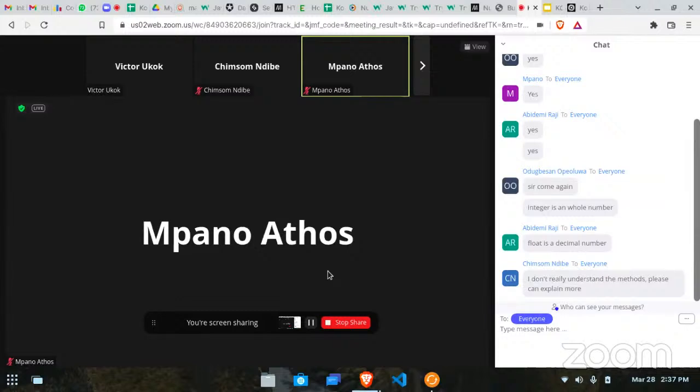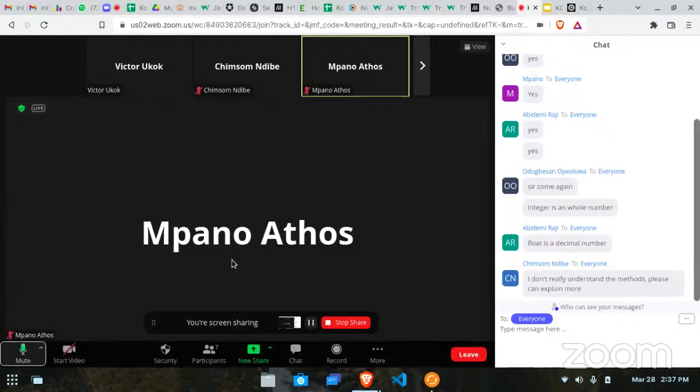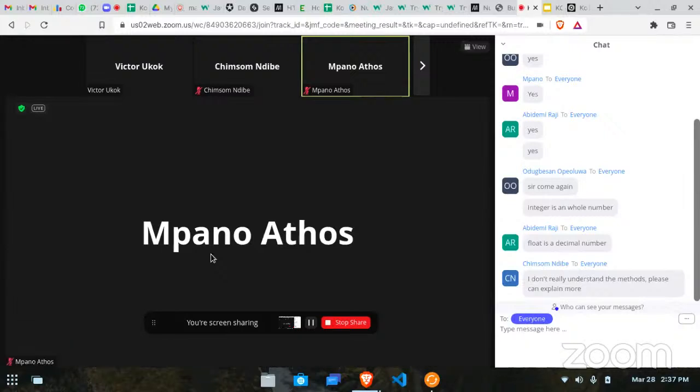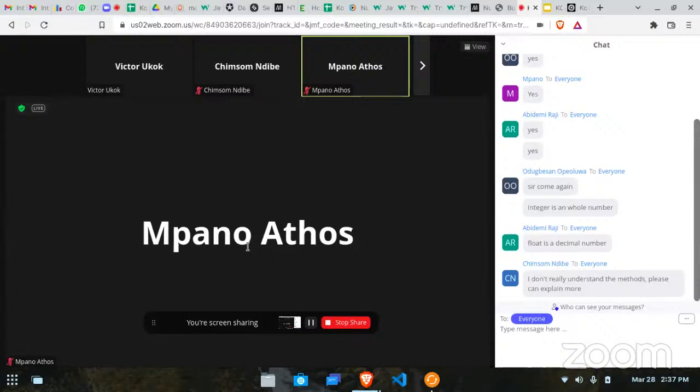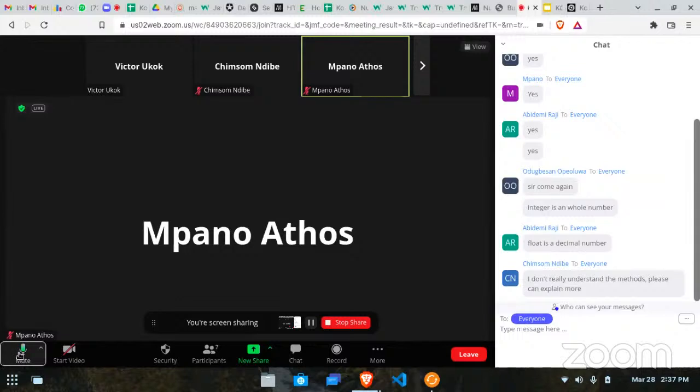Now, floating point numbers are numbers that have decimal points in them, like 3.142, 5.06, 8.7, 9.2. All those are floating point numbers. So JavaScript treats integers and floating points as just numbers. It doesn't separate them from each other. So they are basically the same thing. Integers, floats, JavaScript treats both of them as numbers.